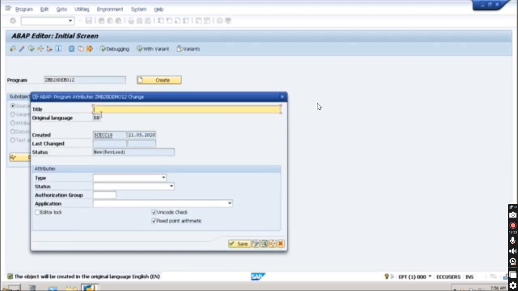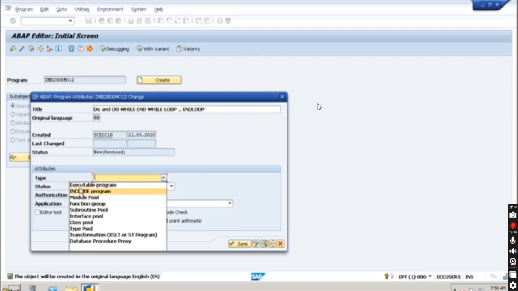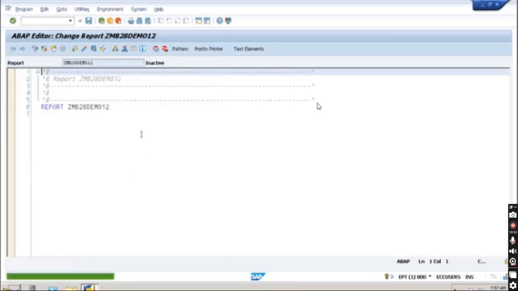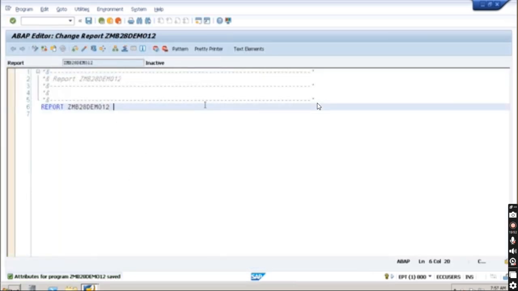So we will see over here the difference between that loop and the actual loop: do and enddo, while, and loop at. All these things we will analyze over here, and we will see what the difference is between them and why we say this is not the actual loop and that is the actual loop.